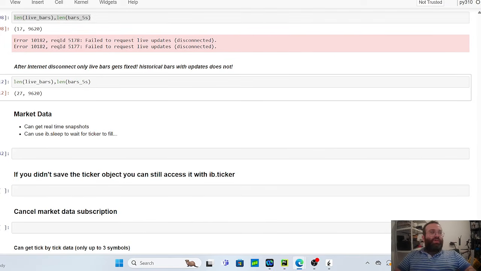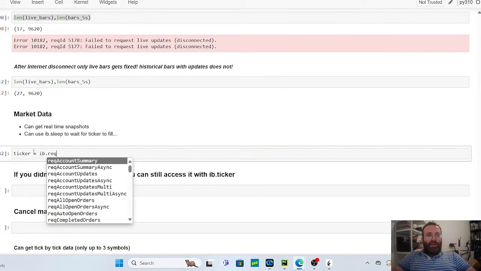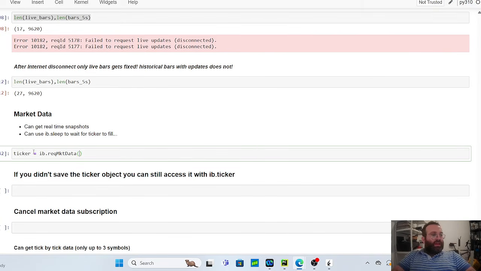Okay, so now you probably want market data, like real time data, more granular than 5 seconds, like snapshots, that sort of thing. You can actually do that. You can do ticker equals ib.reqMktData, and then contract equals stock symbol, generic tick list equals.